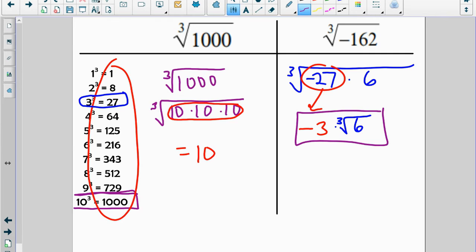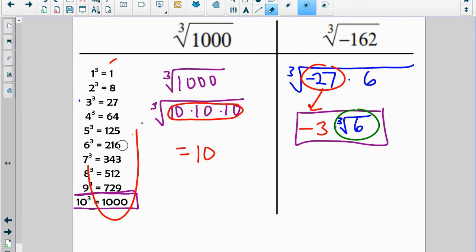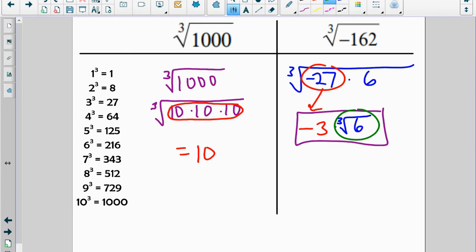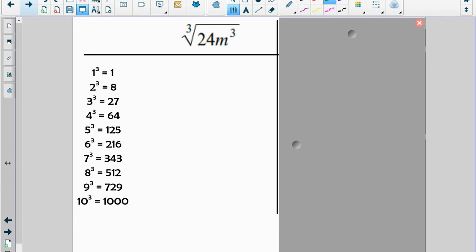And then when you do get it down to a cube root like this, make sure that there aren't any other perfect cubes over here that you could also simplify out of it. So in other words, is there a number that you could divide out of 6, for example? But 6 falls in between 1 and 8. And yes, we can divide it by 1, but that's not going to simplify anything. So you want to check really to see if you can divide any of these numbers out of what's still left over in that radicand. Let's look at some more.